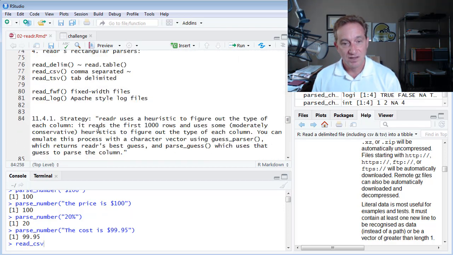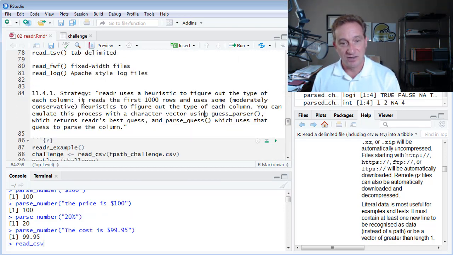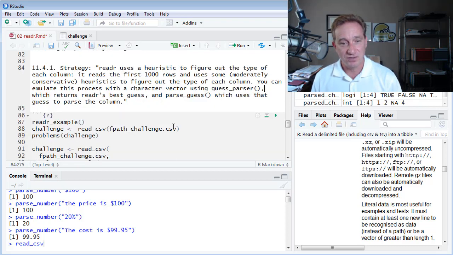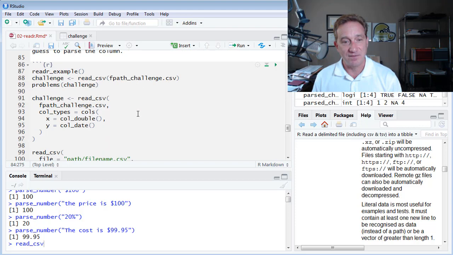Very cool. And that's because the strategy here is it reads the first 1,000 rows and uses some moderately conservative heuristics to figure out the type of each column. And you can emulate this process with a character vector using guess_parser. So it actually has guess_parser and parse_guess functions if you want to take a deep dive on that.